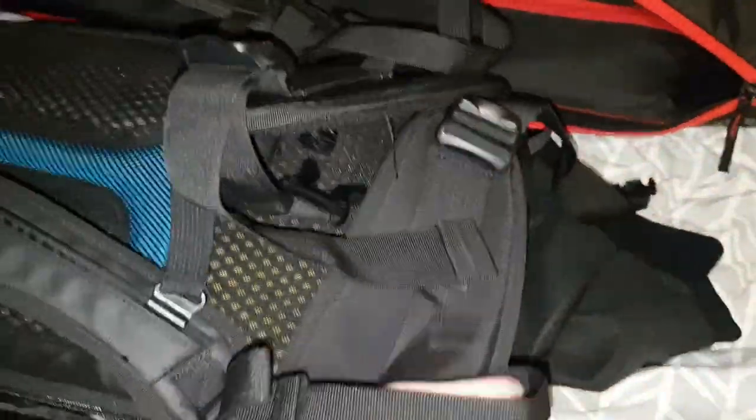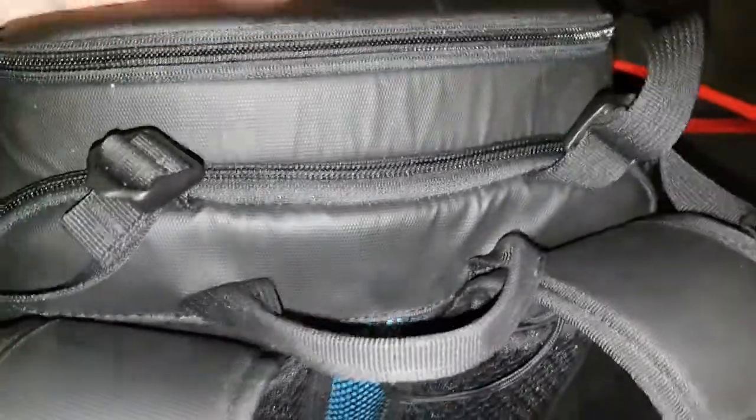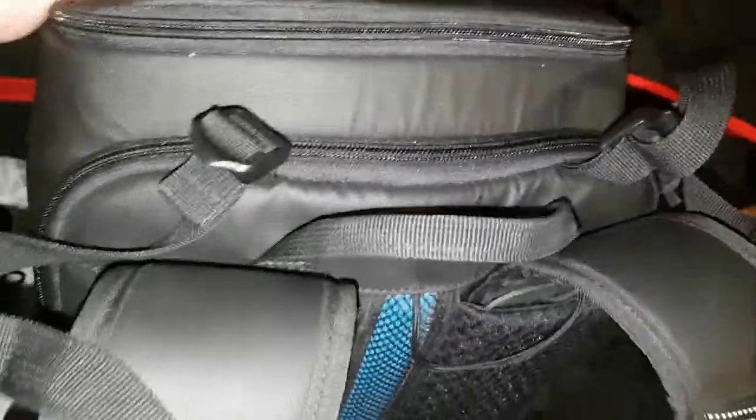I find this backpack excellent. It's obviously quite expensive, but before this I used the Amazon Basics bag, and the zips would come undone at the top. I was walking fast from an office in Canary Wharf to Canary Wharf Tube and I did notice the bag was sort of a bit open. Whether that was user error or not I'm not sure, but I haven't noticed it since.